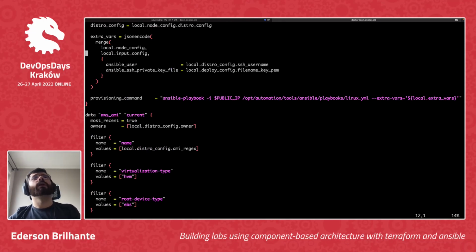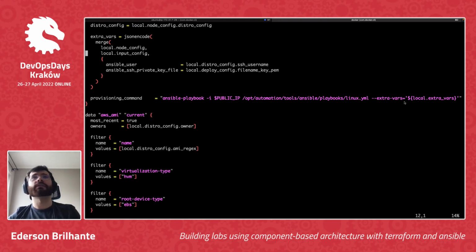It's a string with the Ansible playbook, the IP that will be generated from this deployment, plus the place where the file is. So this playbook represents also a component. So all Linux will call this playbook Linux. But the roles that we install inside this playbook will depend on the parameters that we pass in the configuration file.